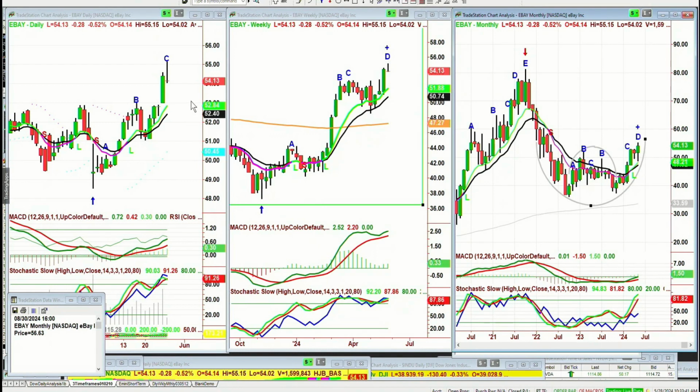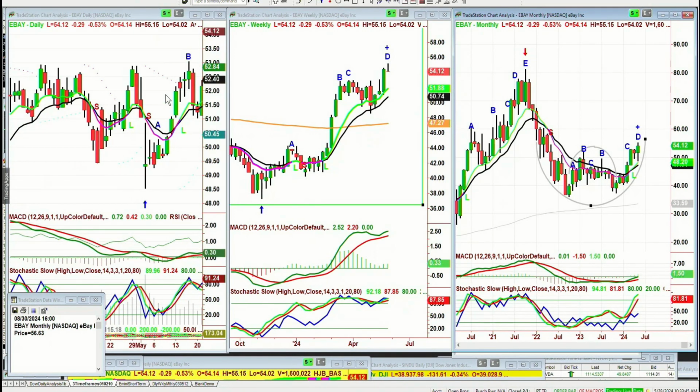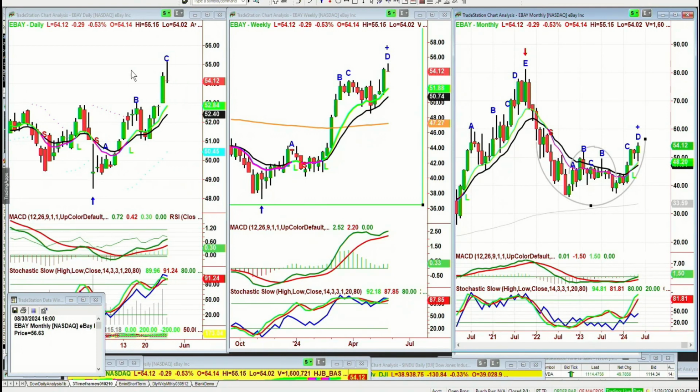The daily chart suggests that somehow or other there should be higher highs to come. If I had to look on the left side, I have to go a long way to find the left side cliff that it broke down from. So that's out of the question right now. So what I'm looking at is that there's a chance that if eBay, symbol EBAY, is trading down 30 cents.